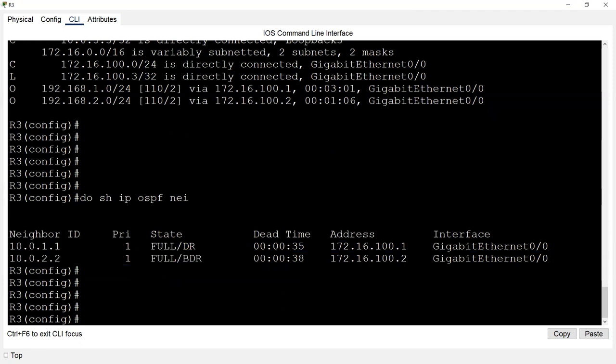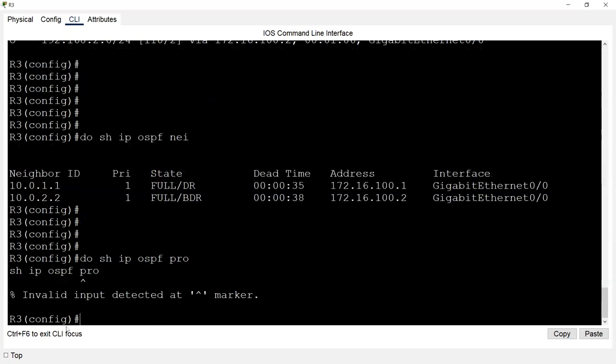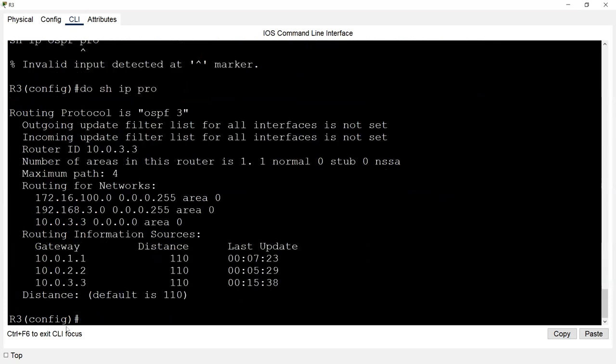So where do you find the self status? You can see the interface or OSPF process things. Okay. Let's say show IP protocol only. So what you find here? OSPF 3 running.